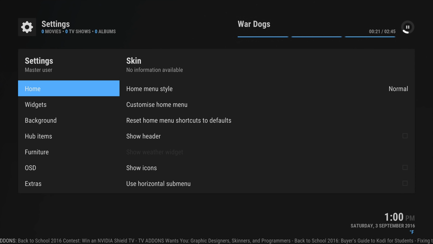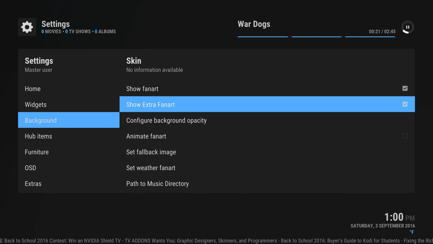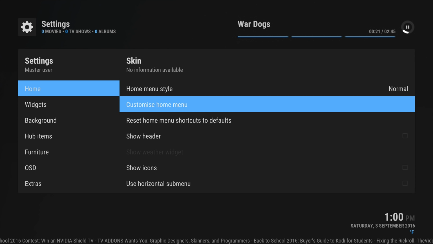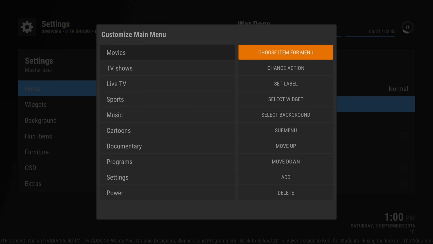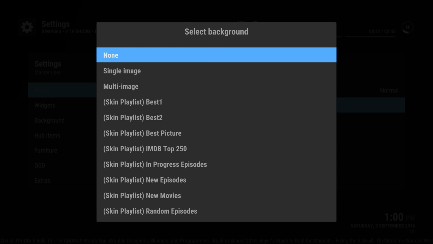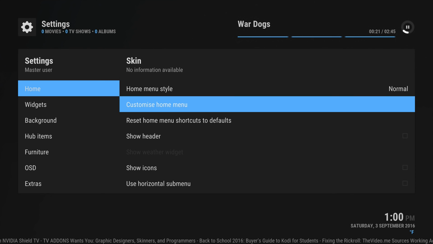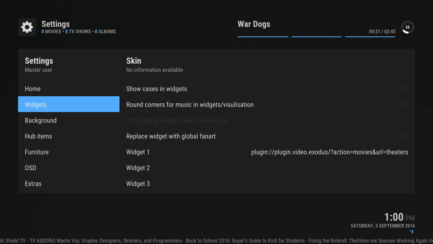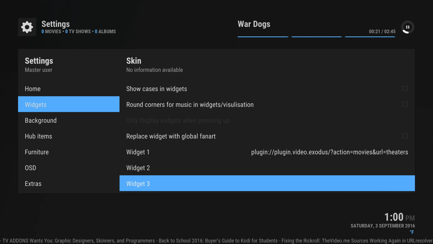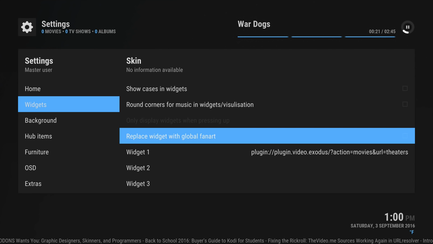Skin settings. So just go through here and see how this all works. Because that was the background that was selected. Showcases. Replace widget with global fan art.